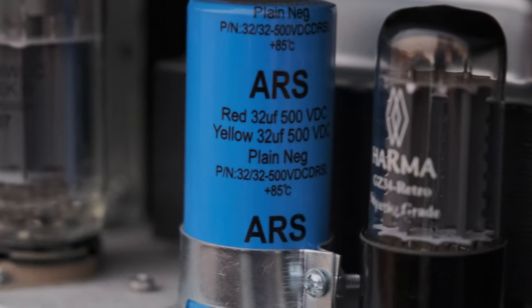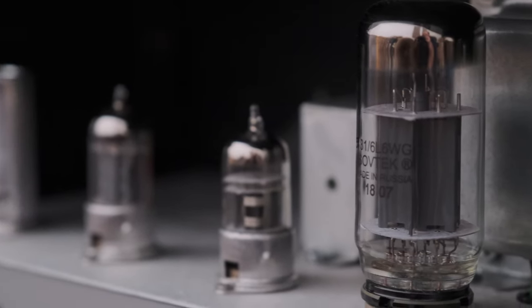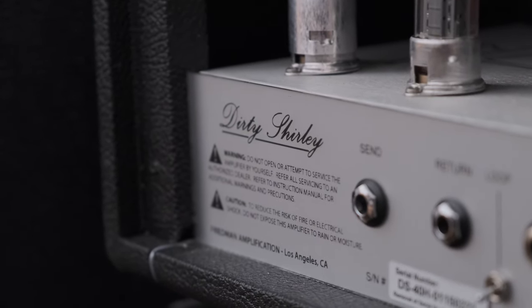My other amps are a Marshall JTM45 and a Vox AC15, which are great amps I really enjoy playing. But I enjoyed them more before I was spoilt by the Two Rocks. Once you've played incredible hand-wired boutique amps, amps like the Marshall and the Vox — which are not their hand-wired counterparts — don't have quite the feel, dynamics, and picking attack. My custom Fender Custom '64 Princeton is hand-wired and it feels incredible compared to other Fender amps I've played. It just has a different feel, and it does tell me that there really is a difference.